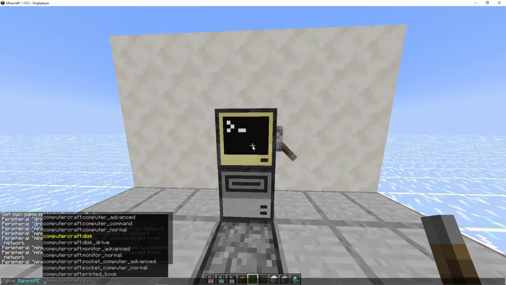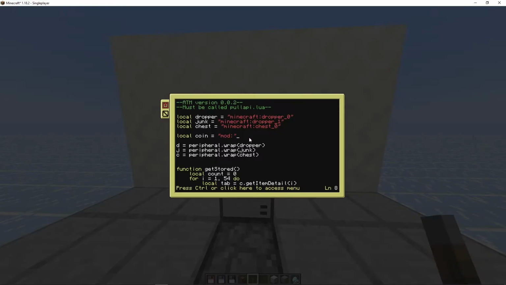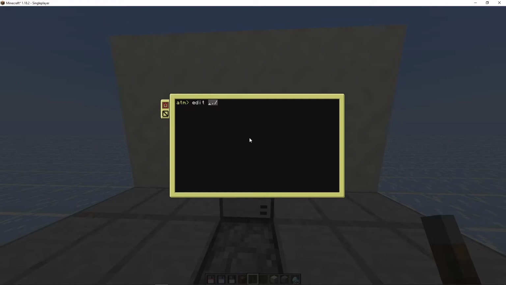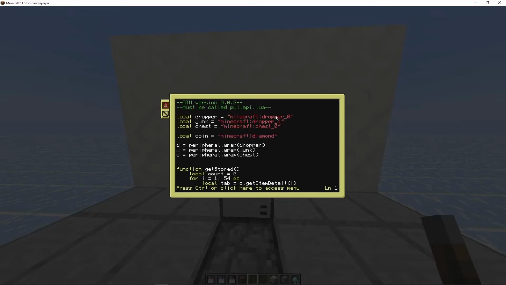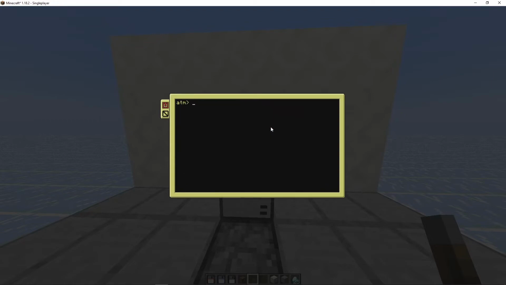Like if I go here, and I put in here, that would be the new currency that it accepts. So, make sure I haven't screwed that up. But yeah, you can change drop a 0, drop a 1, chest 0, that's the setup.